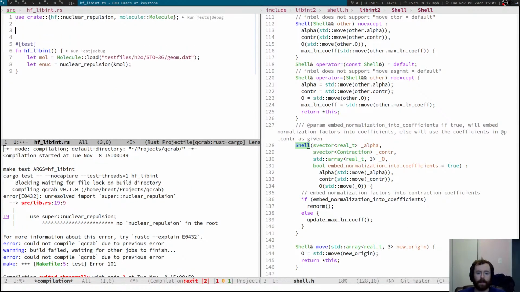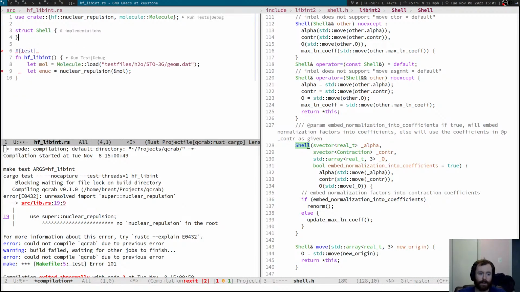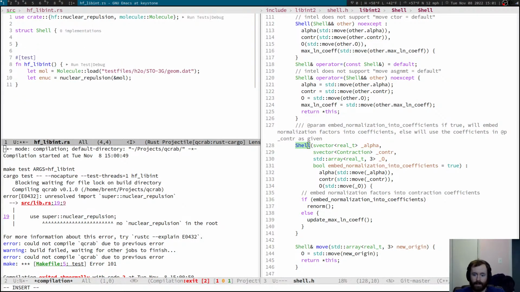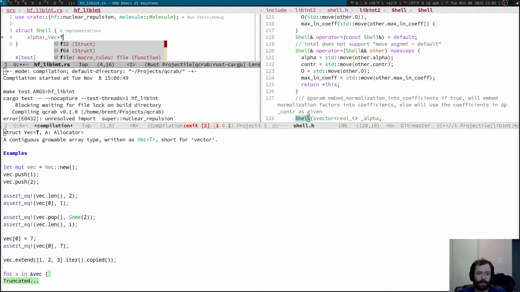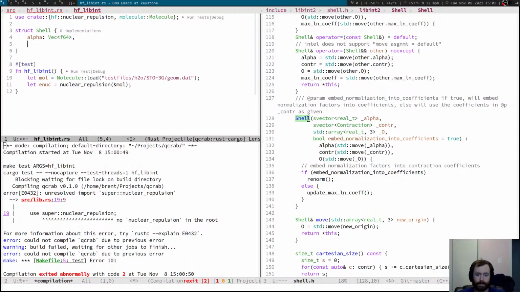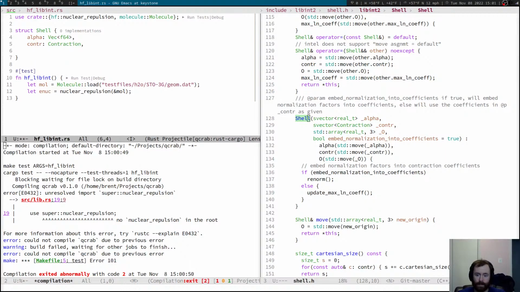Alright, here we go. Now we can do it. So we're going to have struct shell. It has an alpha, which is a Vec f64. We're going to have whatever a contraction is. And then we're going to have whatever O is. My goodness.